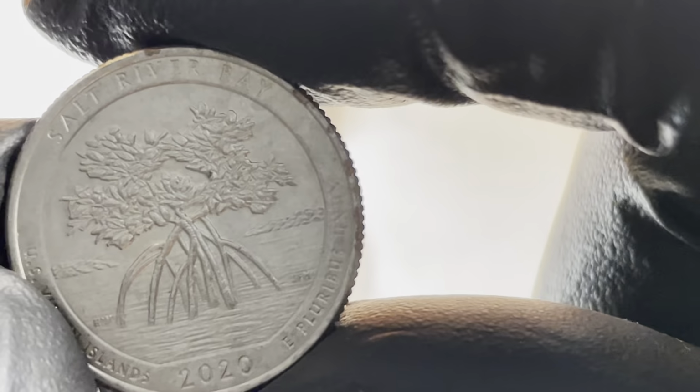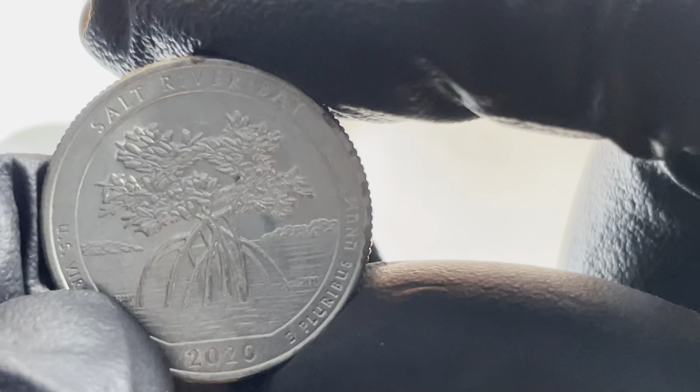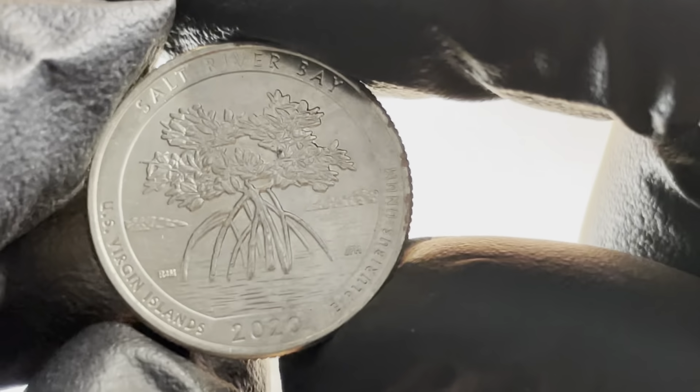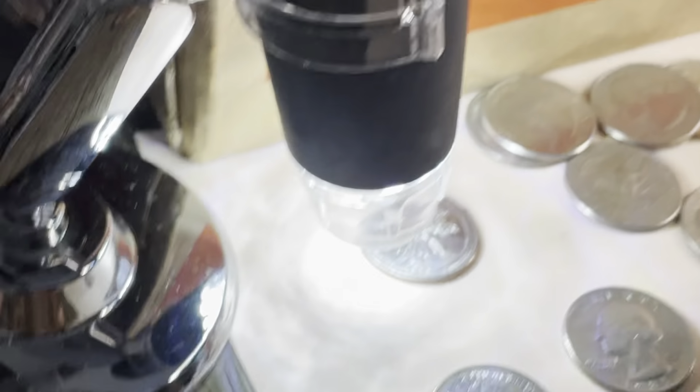How's everybody's day going? Mine is lovely. These ones here, you've got doubling that happens inside of these two tiny little initials. Also, it can happen up inside of here. I currently have one for sale on the eBay to see how much they're selling for. I have seen a couple of them going for, I think, about $5. By the way, love the scope. You can see clearly that there's not a doubling.